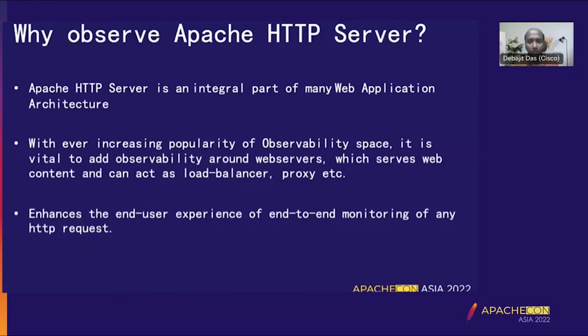Now let's talk about the why part. A web server is an integral part of any web-based application, and it renders HTTP content to the user. Apache is one of them. Nowadays, many organizations are moving towards the cloud or providing their software offerings or services on the cloud. As a result, it becomes vital to observe the state of all services involved in a cloud-based application. With the growing popularity of OpenTelemetry, instrumentation is being developed and made available for most language-based applications. Hence, to maintain the correlation and enhance the end-to-end observability experience across cloud-based applications, instrumentation of Apache becomes indispensable.